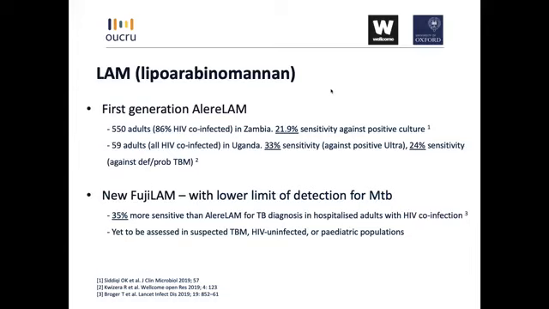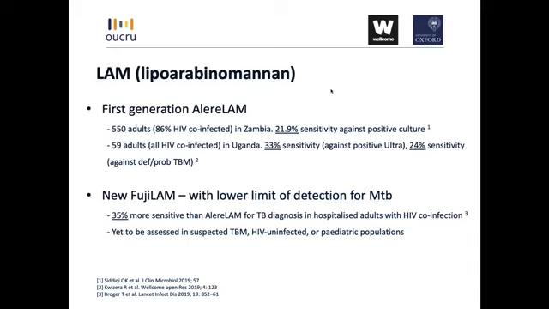And then just a very, very brief mention of LAM. This isn't something that we've done in Vietnam, but LAM is an antigen found in the cell wall of TB. It's not hugely promising, I'm going to say, at the moment. It looks like another test that's probably not sensitive enough, but there's still some work to go.